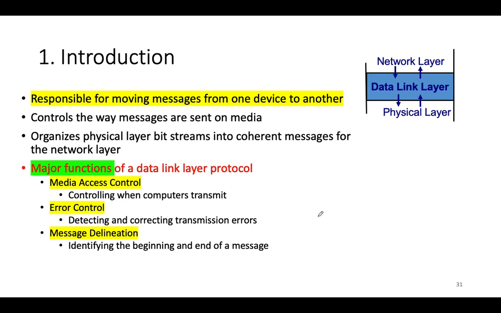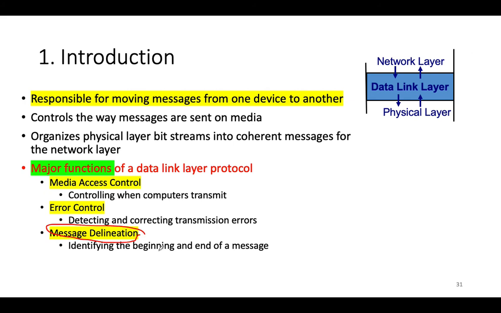So what is the data link responsible for? Moving a message from one device to another. Although this is not 100% covering the whole concept, for the sake of that unit only, as a business student, it's okay. What are the functions for that? The media control, the error control, the message delineation.